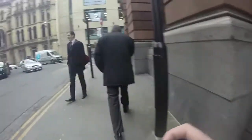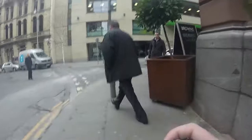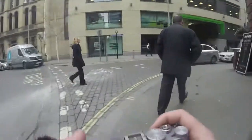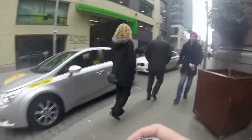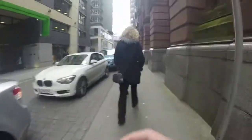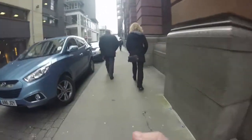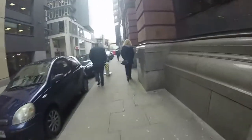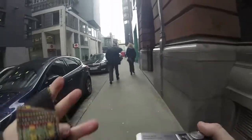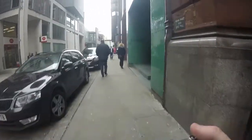Tactic number 2 to keep things fresh. I'm now not allowed to look through my viewfinder. I'm only allowed to snap. I have to use my eye to find something. So any pictures from here on out have not been taken through the viewfinder. Are we actually still recording? Yeah, yes, but we're running low on battery, so in a moment I may have to find somewhere to relax.